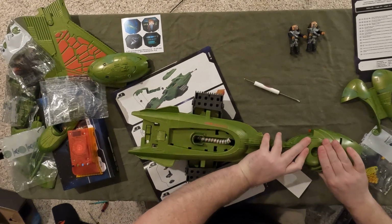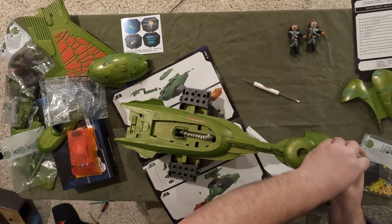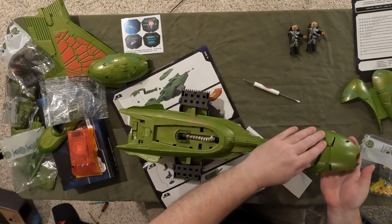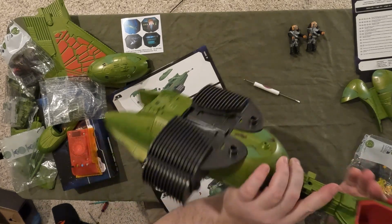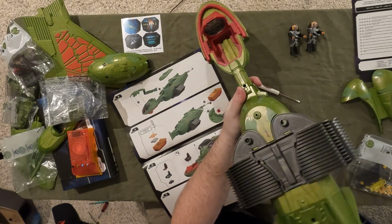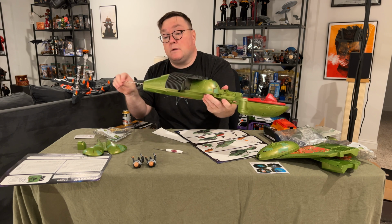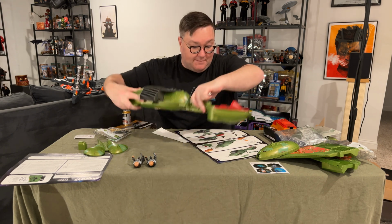Always the biggest bummer. Uh-oh, now why? I just need you to get in there. Aha! All right, so now we're flush. Now we're flush here, whereas before we were not because it was sticking out. So now I think we're okay. Fingers crossed. Okay, so that's there and on. Perfect, wonderful.